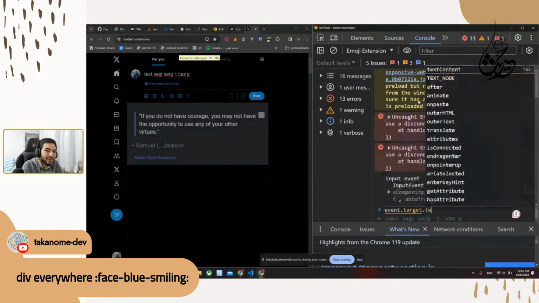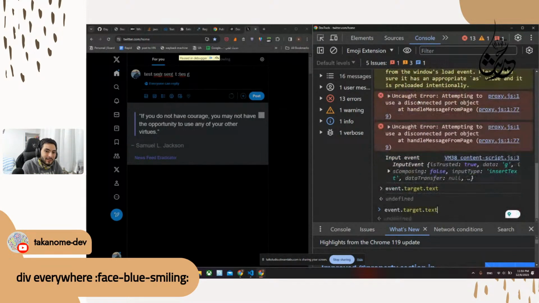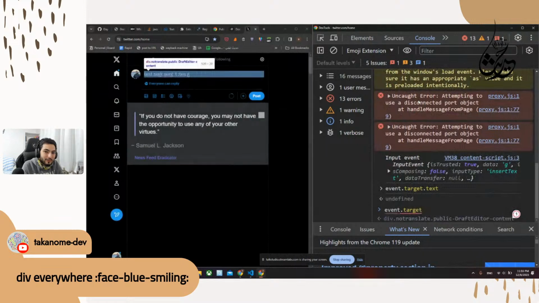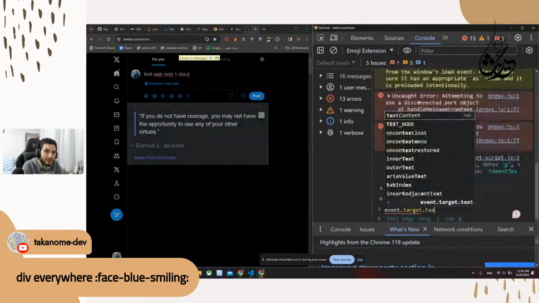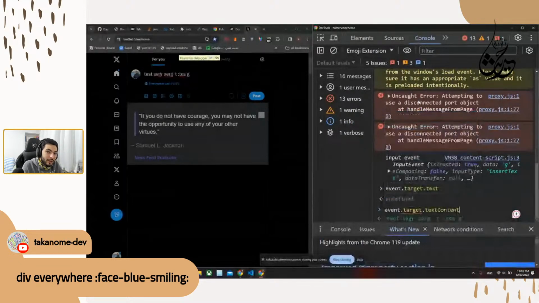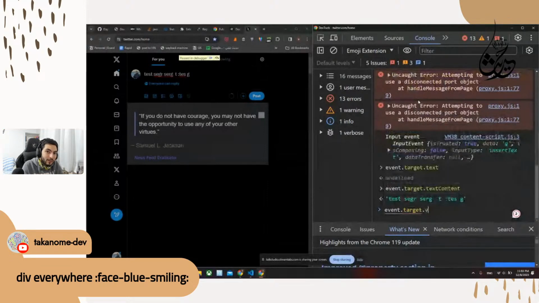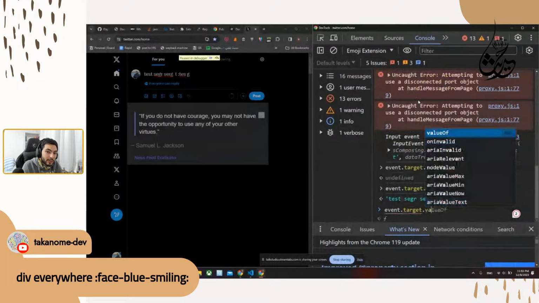I think we, yeah. So we have text, event target dot text. Yeah, we have text content, but we don't have text directly. And let's just see if we have value. We don't have that. I'm not sure what else.